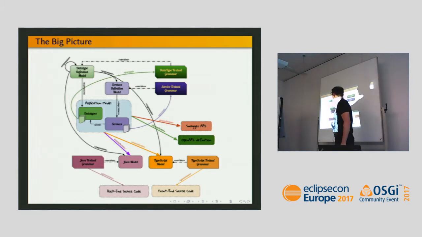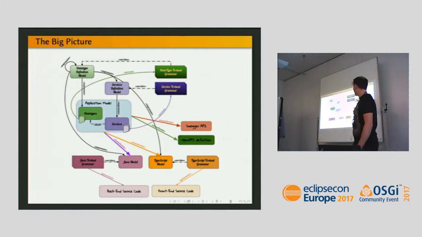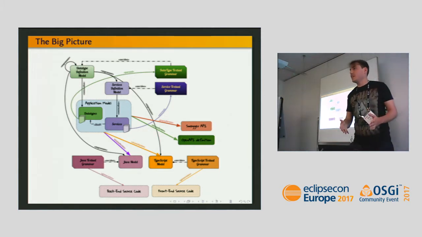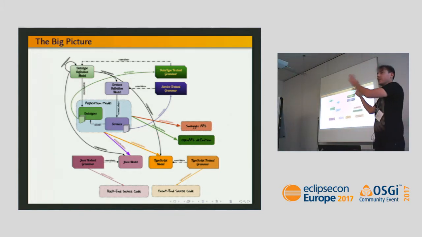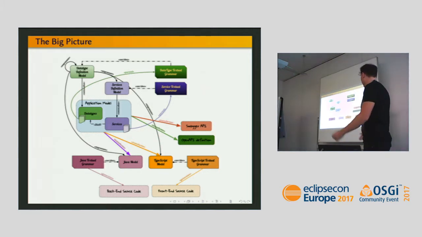So these files, like the service definition, are parsed by a service-providing textual grammar for these files that is able to take, let's say, a byte stream and create a service definition model in memory. And the same goes with data types. Once I have these in memory, I can transform into the Java model. It's like a function that takes a data structure and transforms it into another data structure. It's like a converter.